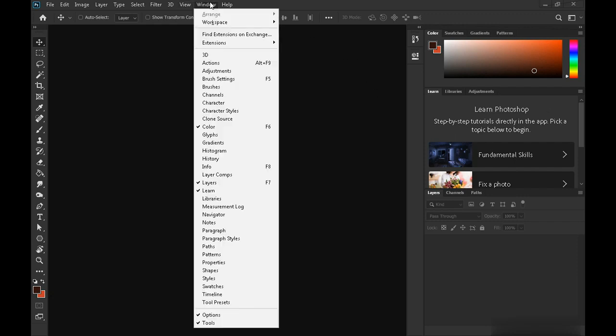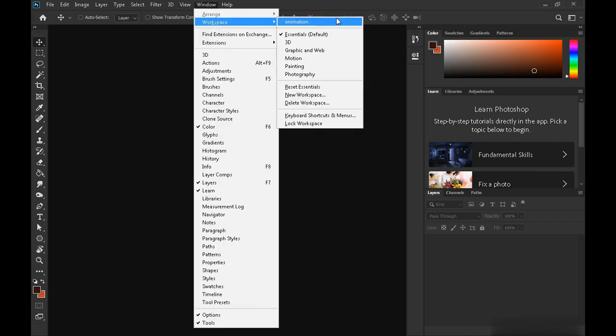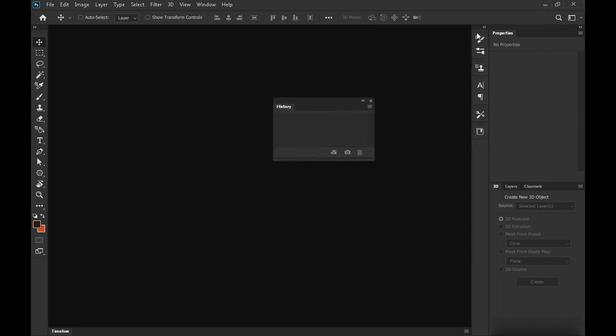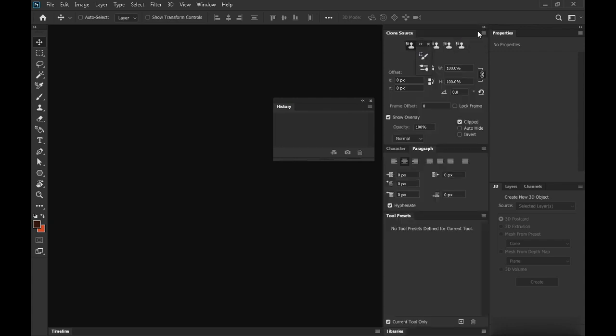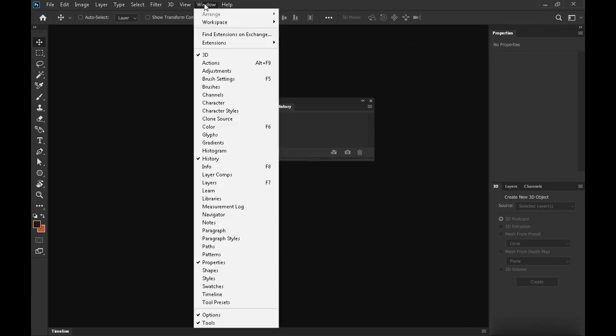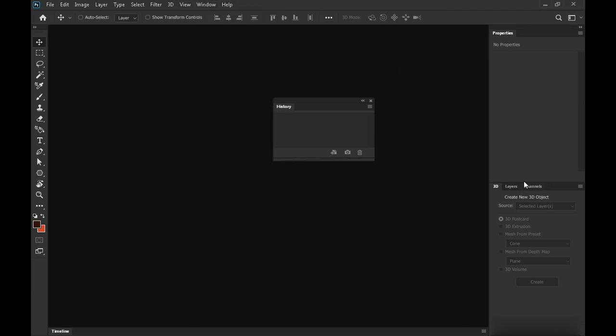So let's fix that. Under Window, Workspace, I'm going to choose one of these defaults here. Let's try 3D. It's still not there yet. So I'm going to get rid of some of these or just move them around. We can move these by dragging them. See these little dots here? We can pull these things out or we can collapse this panel. I don't need any of this stuff here for this course. So I'm just going to drag these out and get rid of them. If you need any of these at any point, you can add them back in later from the window panel here.